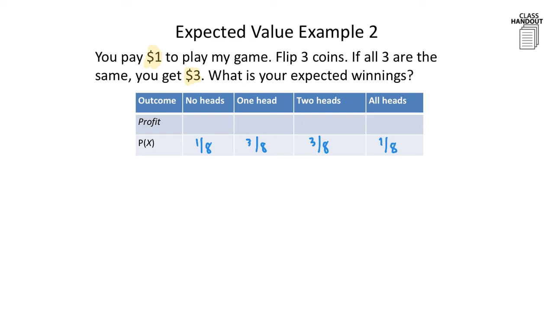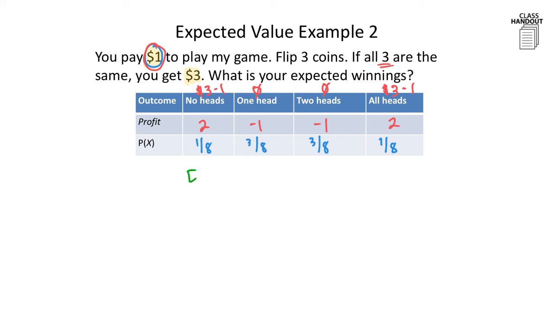So now in each situation, we do have to take into account we're paying $1 to play. So we know we need to be subtracting 1 from the profit. Okay, well, the only case where we make a profit is if all 3 are the same. So all 3 are the same for all heads or no heads. Okay, but since we're paying $1 to play, we know we need to subtract 1. So our real profit is going to be $2 in both cases. And if we get 1 head, we get $0. But in that case, we would be losing $1, so it'd be -1.